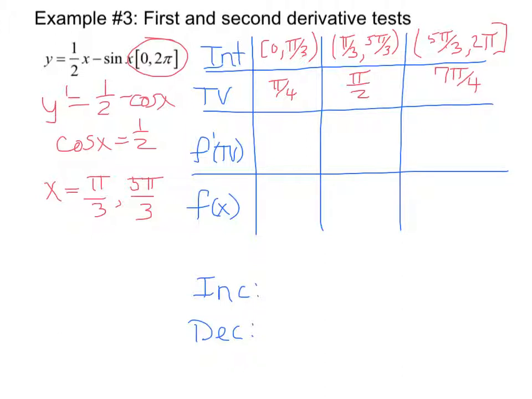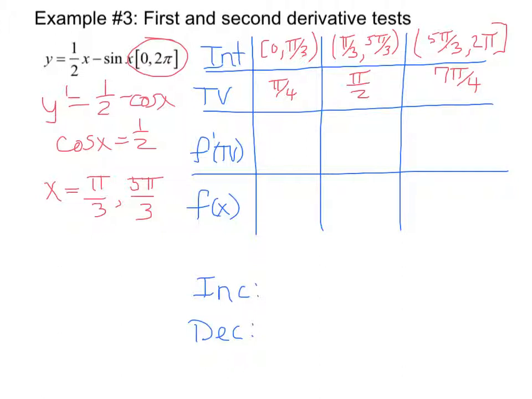I usually choose pi over 4 over pi over 3 or pi over 6 when I have a choice, just due to the fact that I sometimes don't like having to remember whether or not I'm dealing with halves or radical 3s over 2. Just go radical 2 over 2 when I have a choice.